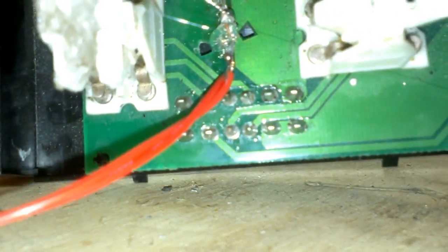As you can see, I just put a little hot glue in the middle. We're going to see if it's going to short out or work. If it shorts out, worst that's going to happen is you get a little spark, maybe blow a fuse, no big deal. And we'll see. So I'll be back out to the truck.